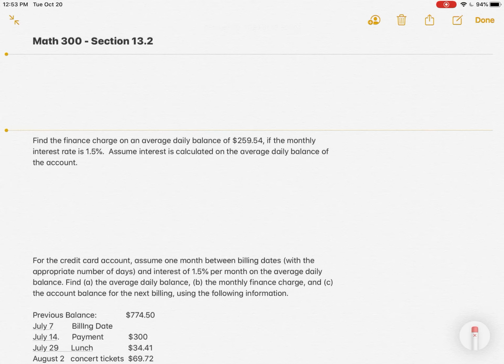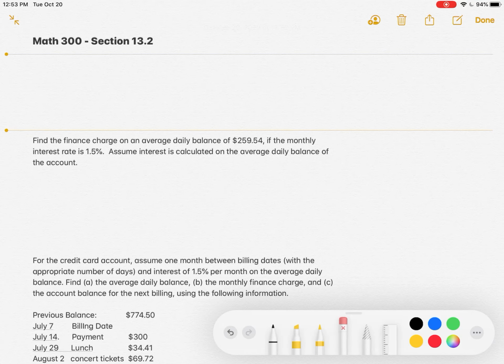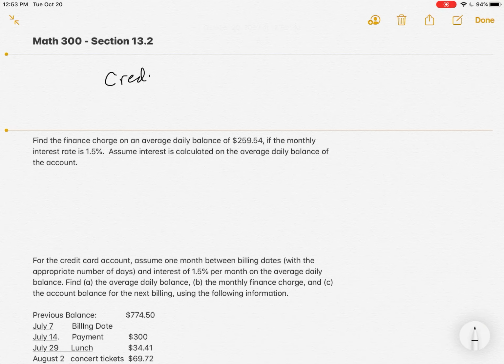Welcome to section 13.2. In this section, we're really going to figure out how credit card finances are charged. And so we're going to be looking at a lot of credit card situations. And what I've chosen are, I think, four examples that are closely tied to the homework. So this first one that I'm doing really covers questions 1 through 3 when you go through the homework. But it forms the basis of everything that happens.